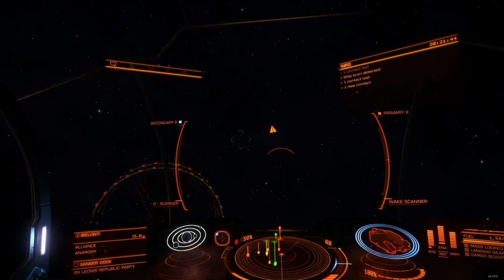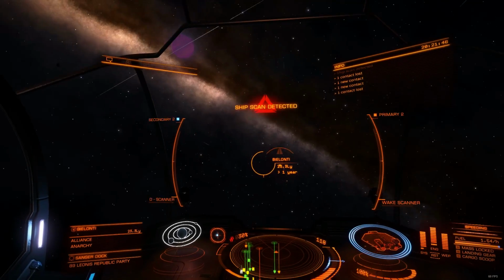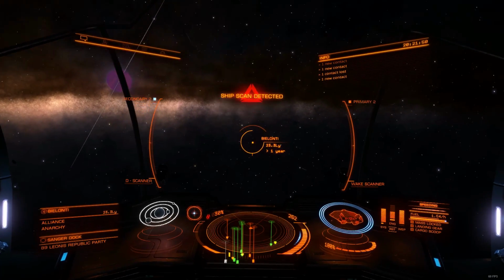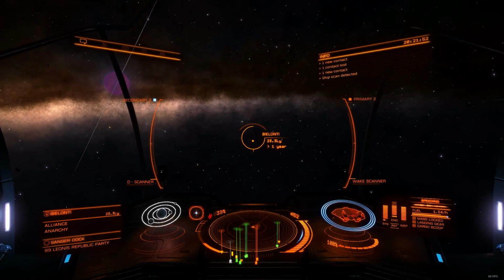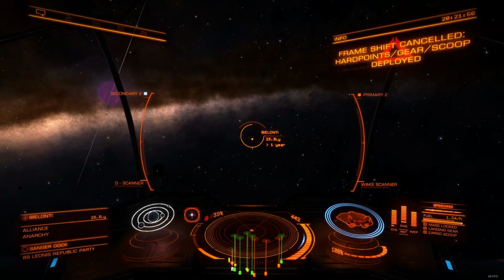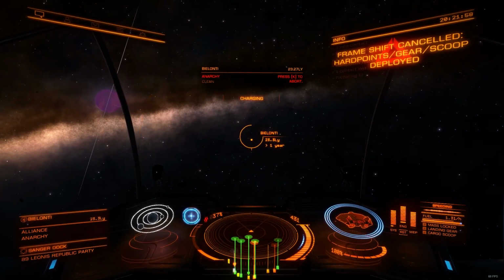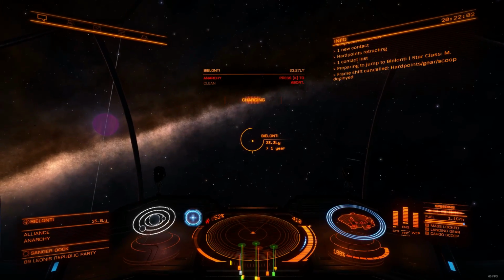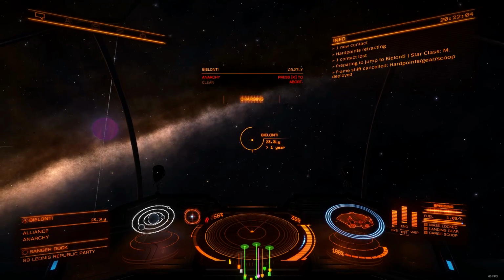Okay, so again, we just want to go for trading. What was it? Trading ships salvage to find, what was it? Chemical processors, right? Cannot comply. Frameshift drive charging. Cool, I can actually simply jump there.